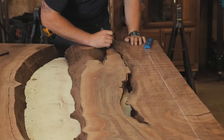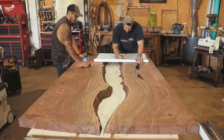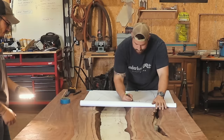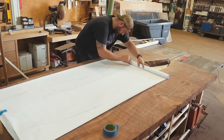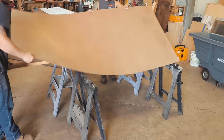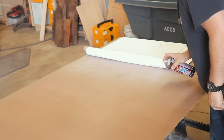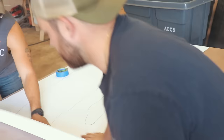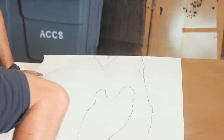What I'm doing here is laying out the outline for the glass insert. I position the slabs to where I want them to be in the final table and I use a long nose marker about one inch from the live edge to trace out the template. Then I simply convert the template to a large sheet of paper that I bought at my local Kinkos. Then I transfer the template to a piece of quarter inch Luan so that I can take it to the glass company and they can cut the perfect outline.